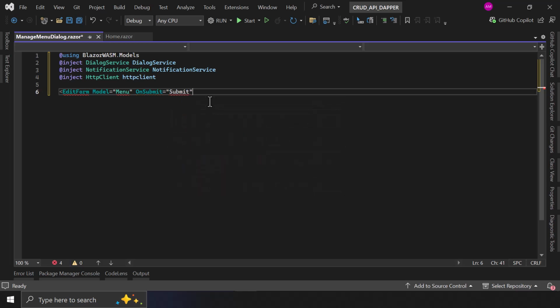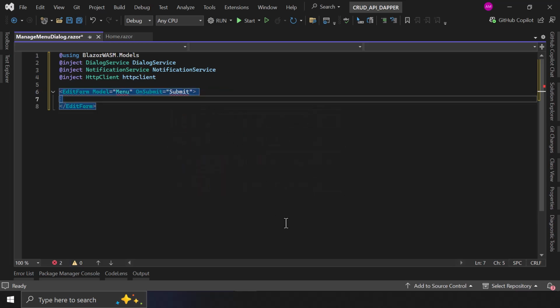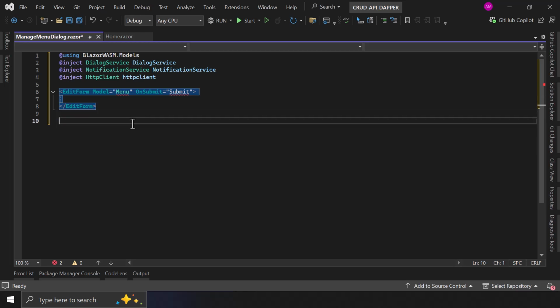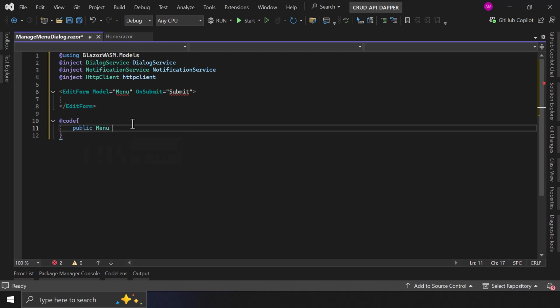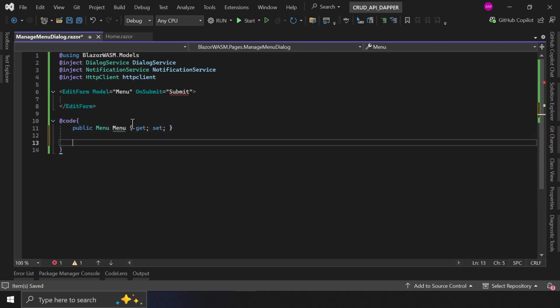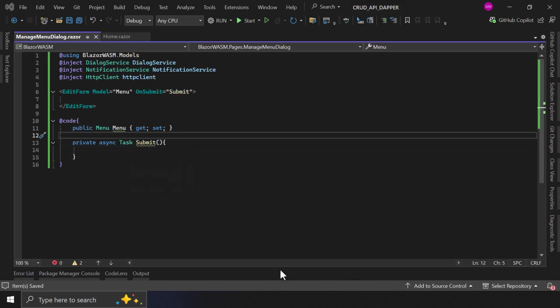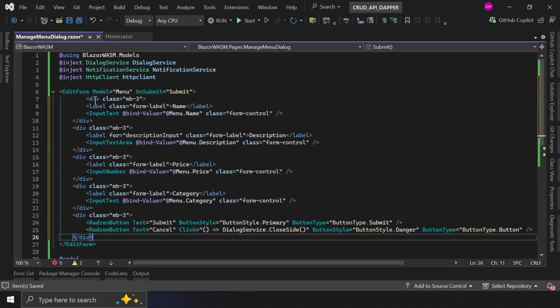Let's make a method first, code. Public Menu, this is our model, get set, and then private async Task Submit to submit our data. And to make this video fast, I think this is just a simple form, so you can just follow this.